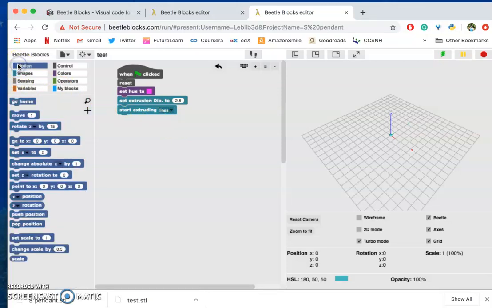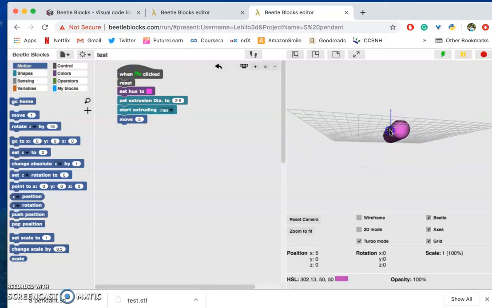I like to make a squiggle and then repeat the squiggle in a different direction and then have sort of a spirographic design. So let's start with just moving it maybe in a straight line, and then we'll make it curve. So let's move it about 5. All right, there's our first line in its nice pink color, a little tube of toothpaste.